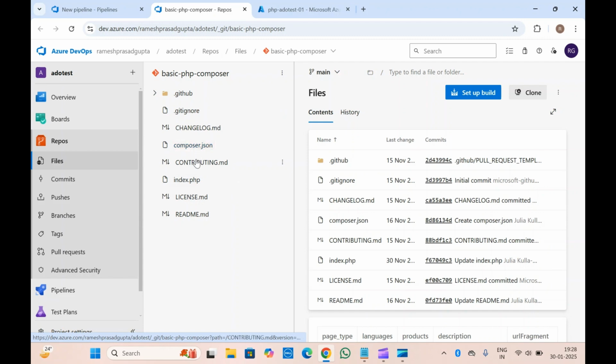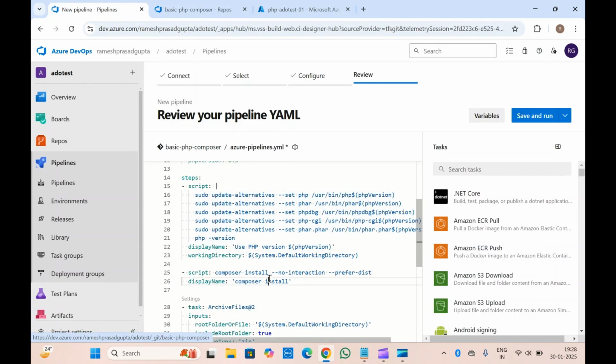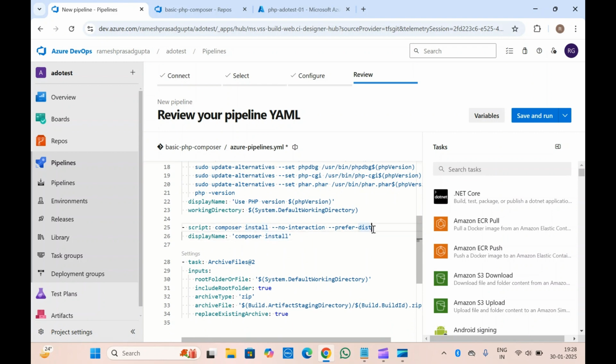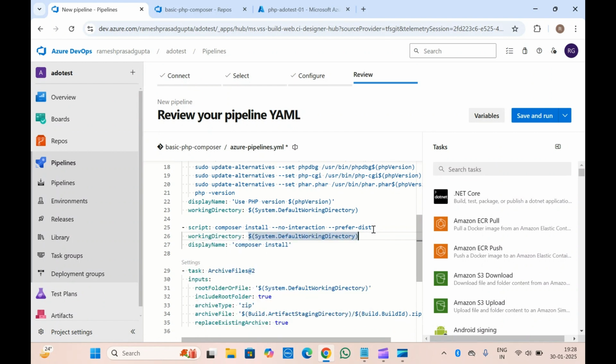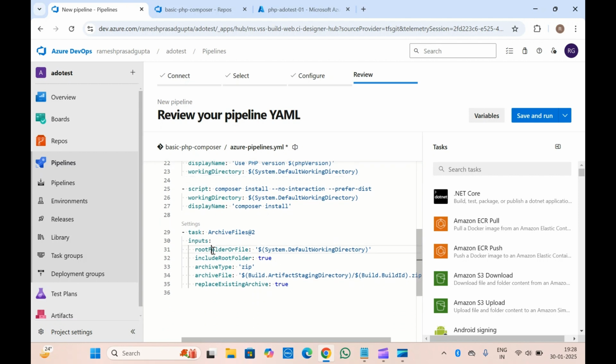If you have these files somewhere else, you will have to specify that location. Let's do the same here as well. Set this working directory as the default working directory, and we are archiving the same directory, so all the files inside this directory will be zipped.